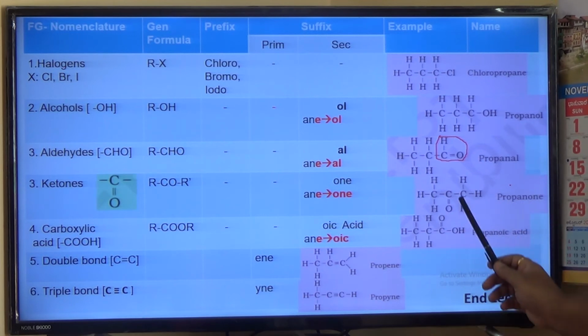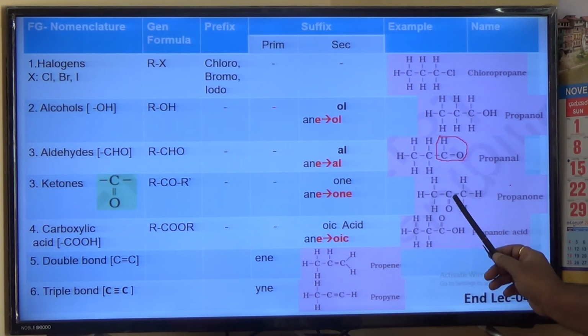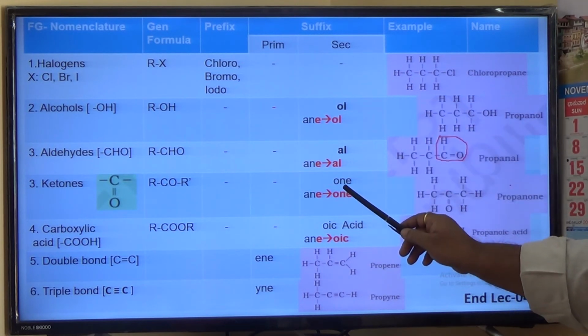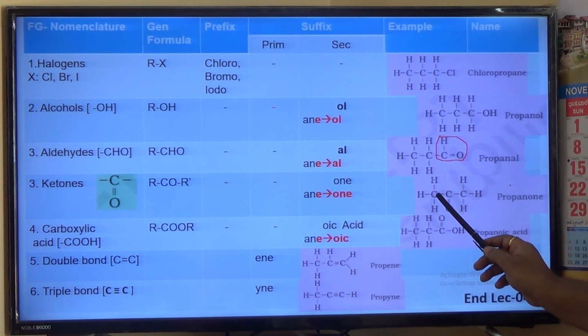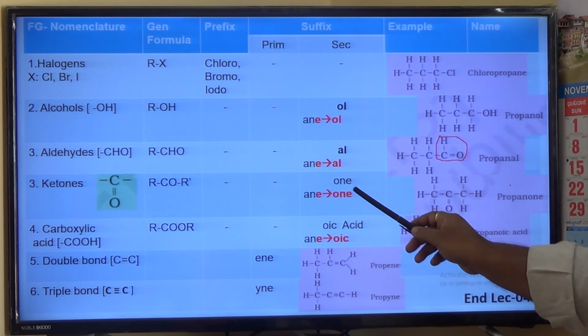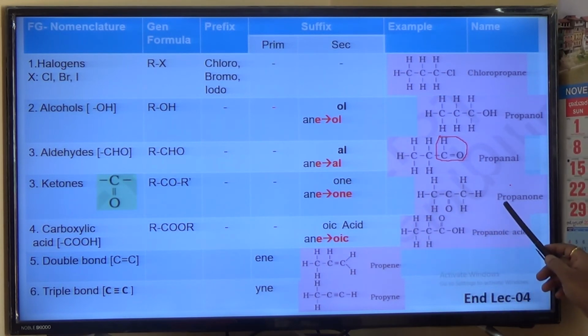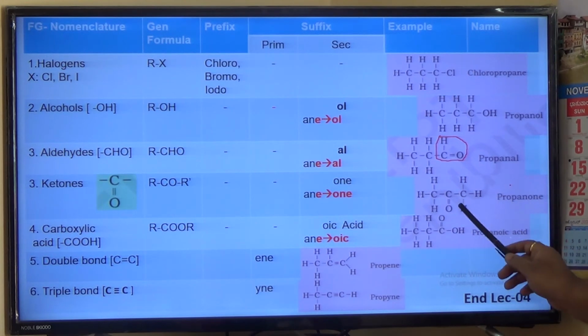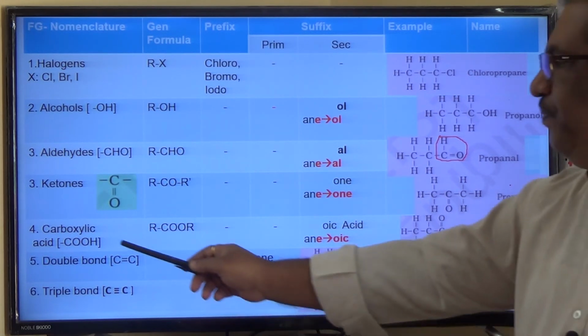Okay, good. How to read this one? To read this compound, I know that if a carbon with a double bond O is there in between, it is a ketone group, and the secondary suffix is to be added as "one". How to read this? 3 carbon atoms, therefore prop is the root word. Single bond between carbon atoms, ane, propane. Functional group ketone, secondary suffix "one", so the E should be replaced with "one". Propane, with E replaced by "one", becomes propanone.